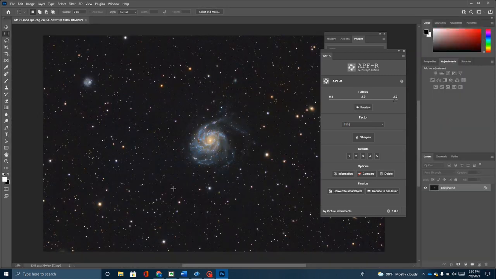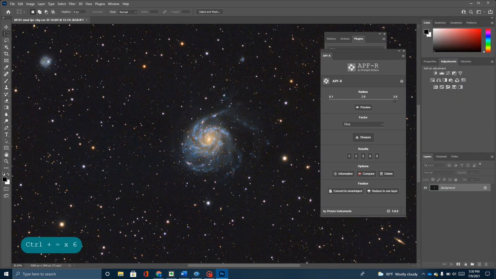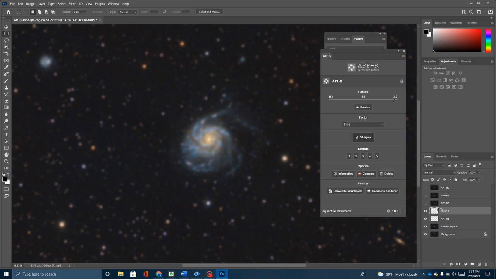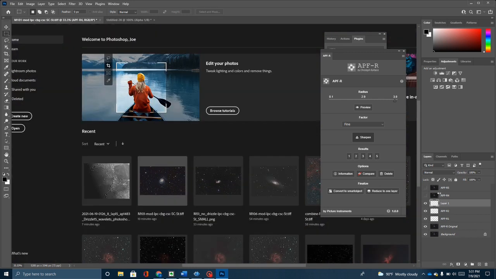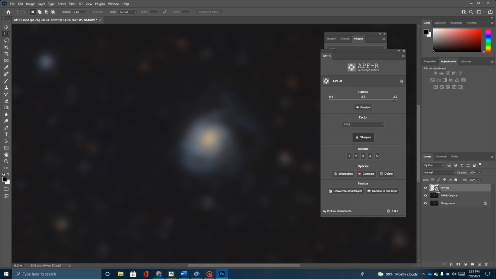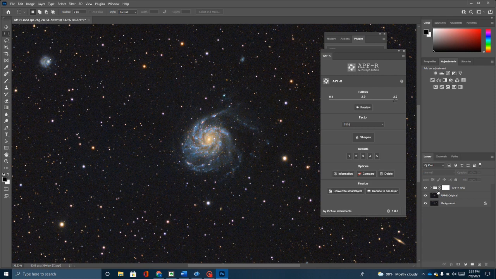And I'm going to open up this picture of M101. We'll zoom in just a little bit. Watch what happens now. If I click on that and I click on sharpen, watch how much more detail is going to stand out in these dust lanes of the galaxy when this is done. And one thing I've noticed so far with this APF-r, it doesn't really seem to over sharpen or mess up my stars. Now, that's a matter of taste. You may disagree with that, but okay, that's the sharpened version.